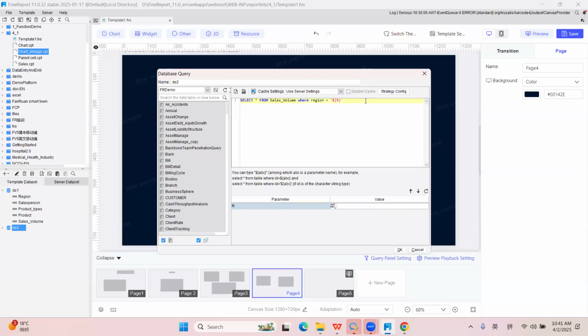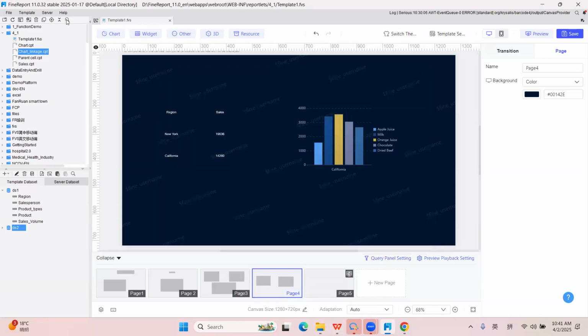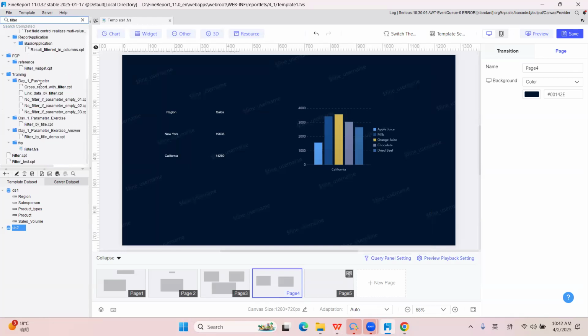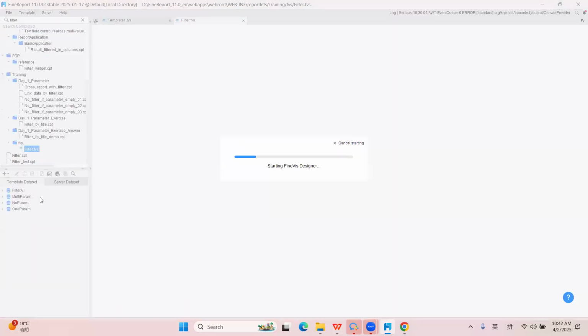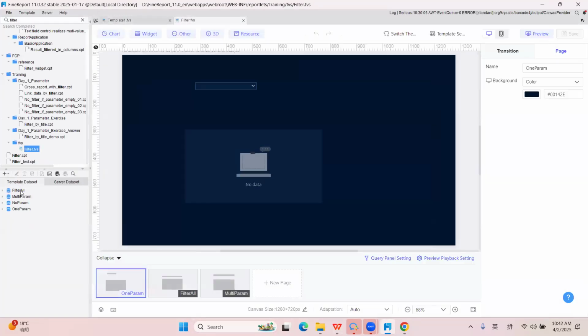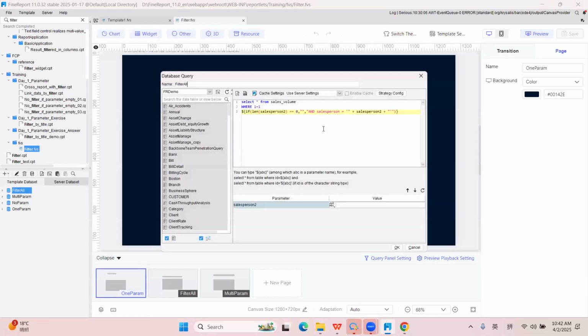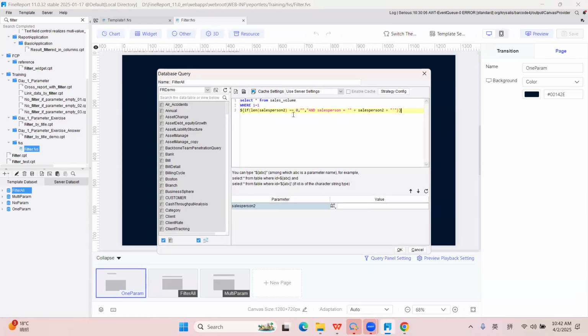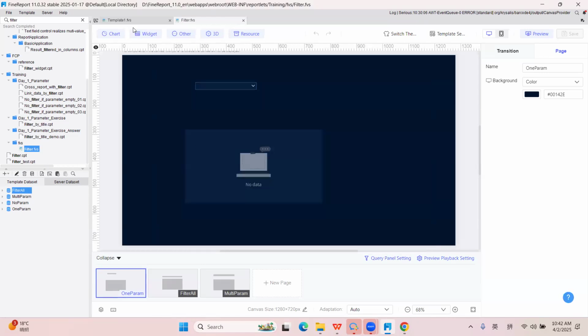At that time, actually we have a grammar in the SQL sentence where we write the parameter. We can have a control on that. So let me show you what kind of filters, what kind of sentences that we should use. Here, let me find it. That is, when my parameter has no value, I want to filter all. So at that time, I should use a sentence like this. Let me illustrate it to you.